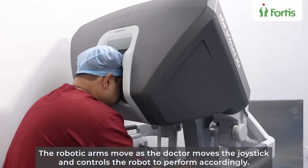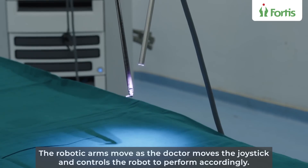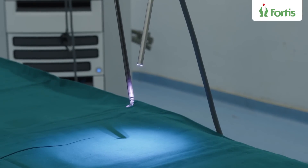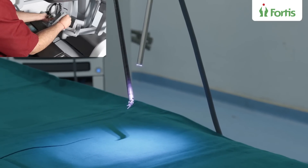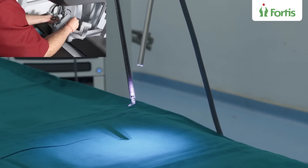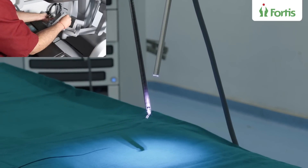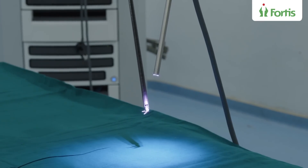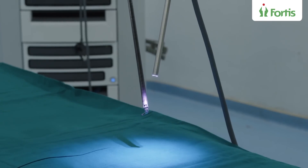This is how I sit inside and you can see that the robotic arms are moving when I move my joysticks. This is how my movements work. You can see that the instrument can move 360 degrees — you can completely rotate it, you can bend it, move it down and up. Similarly, my camera can move up and down. This is how the instrument helps us in dissecting. This is the extreme range of movements that can happen when you are using a robo.